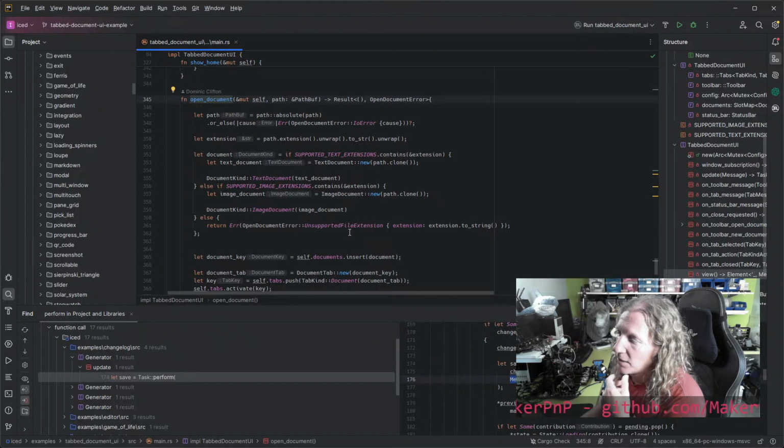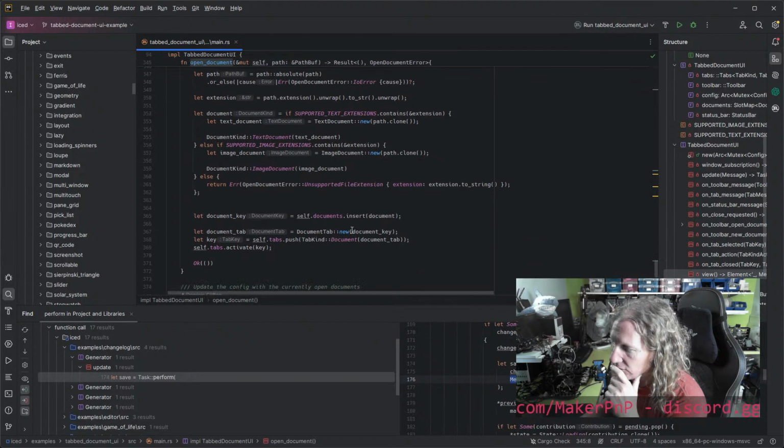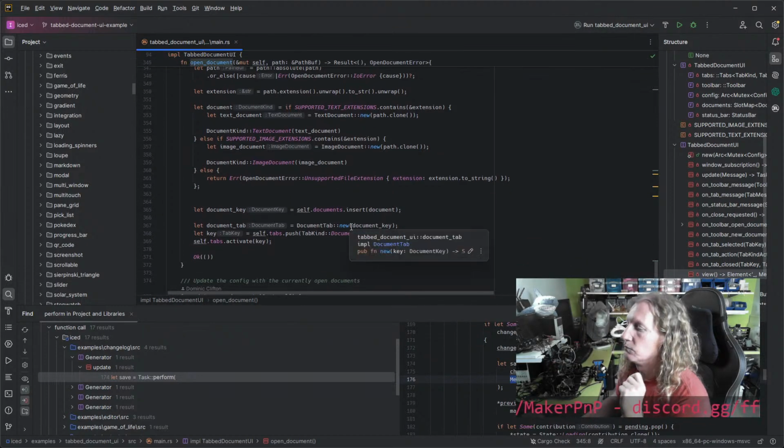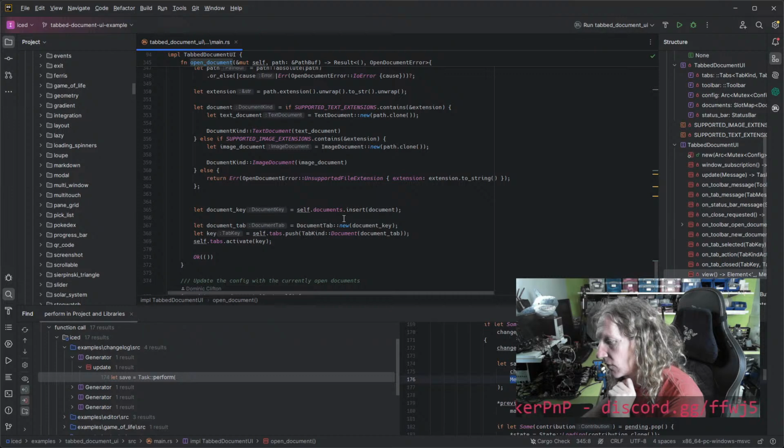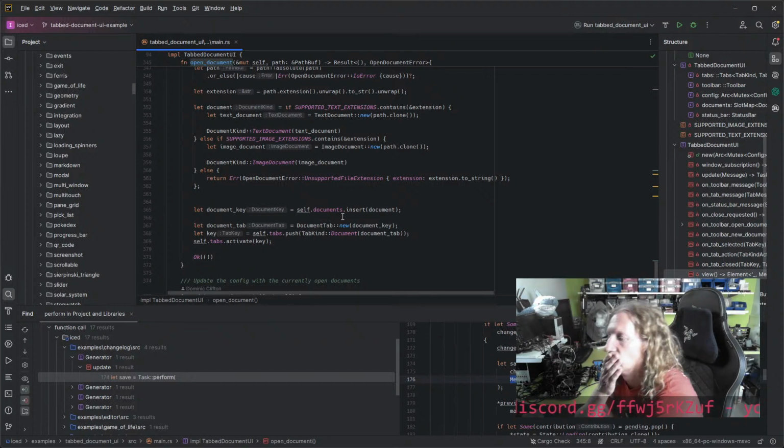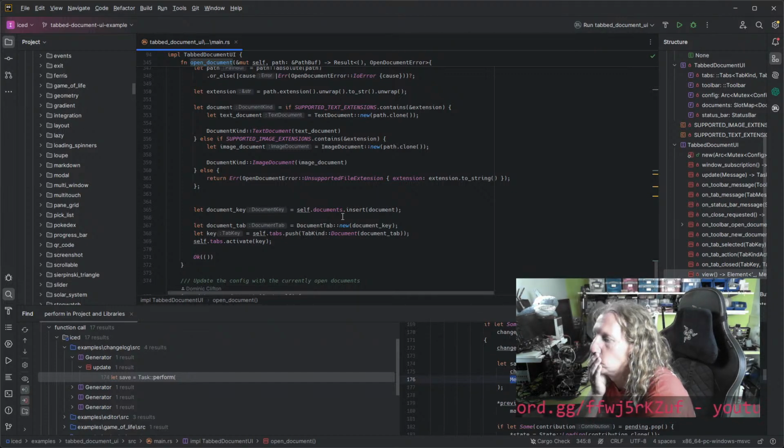So we know the type of document to create, right? Because of the file extension. But because there's a few ways of doing this.